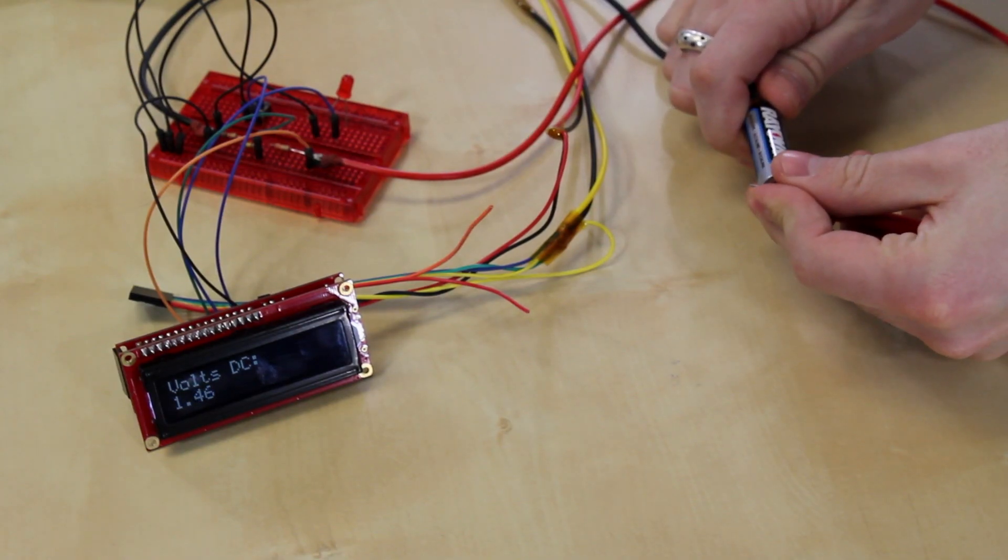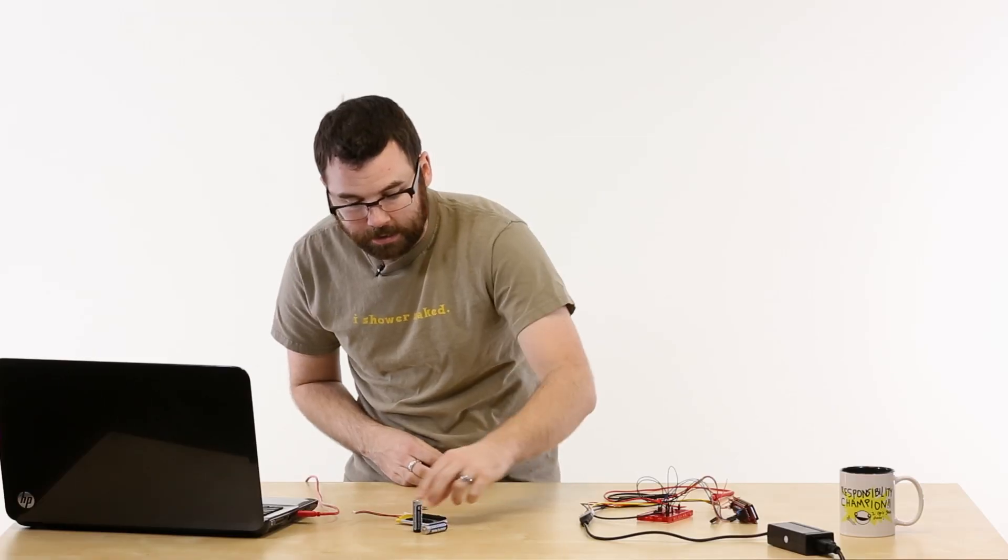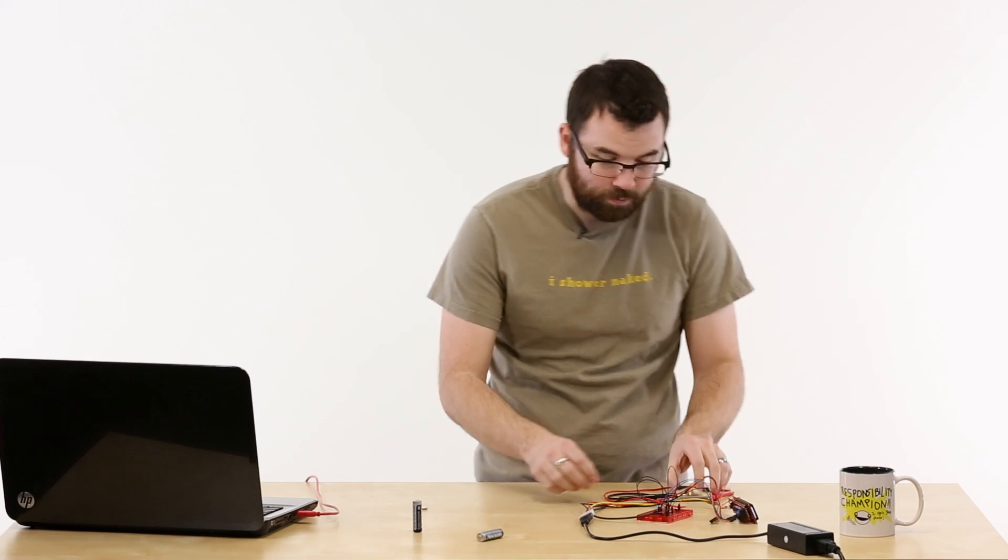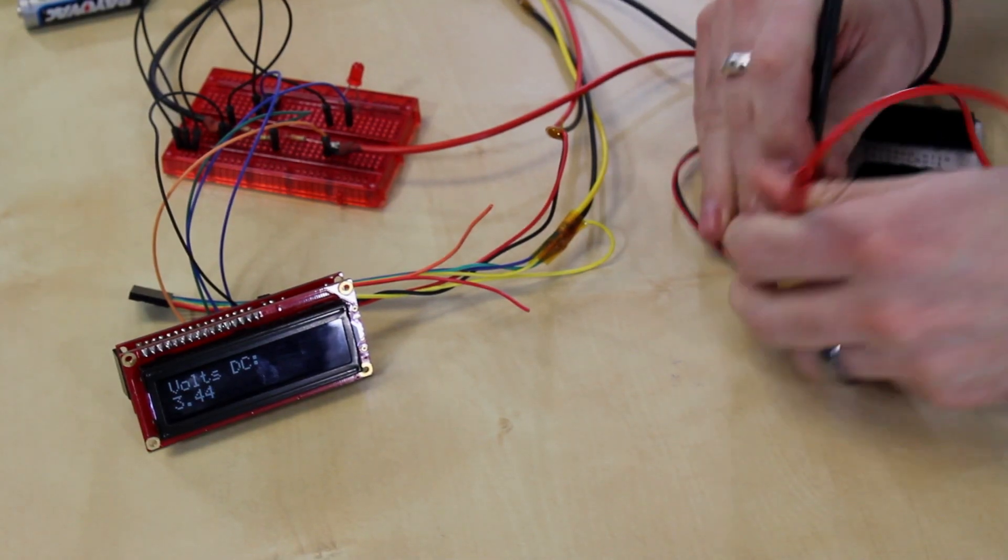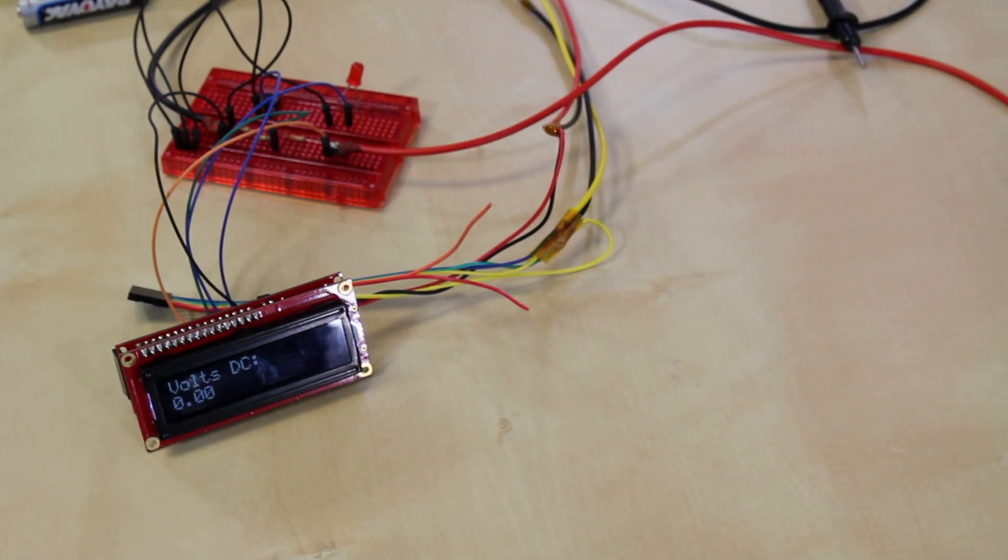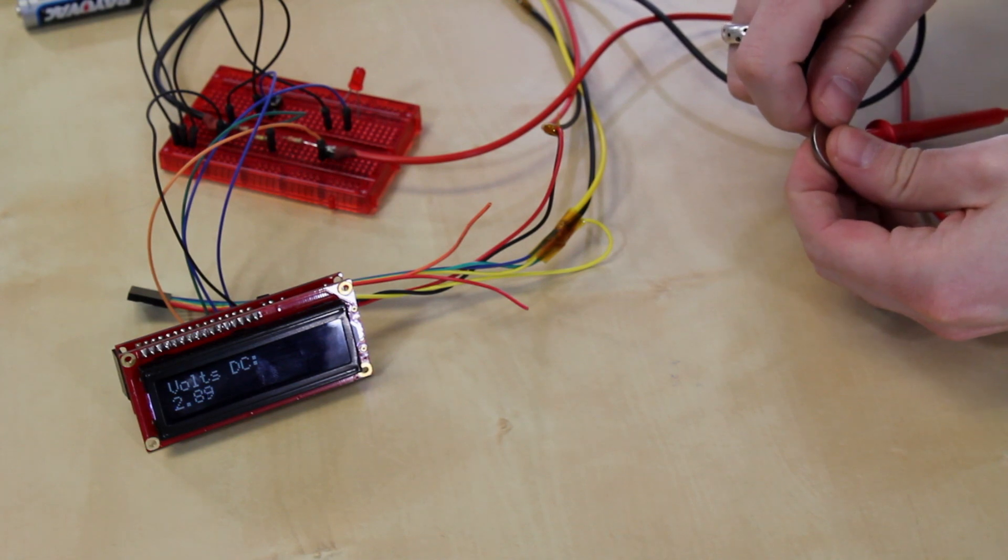Here's one that should be a little fresher, 1.46, so this is a good battery. We've also got a LiPo battery here that we can very carefully test. That's measuring 3.42, so that would be a very dead LiPo. And of course, we've got a coin cell, so we can test that as well, 2.89.